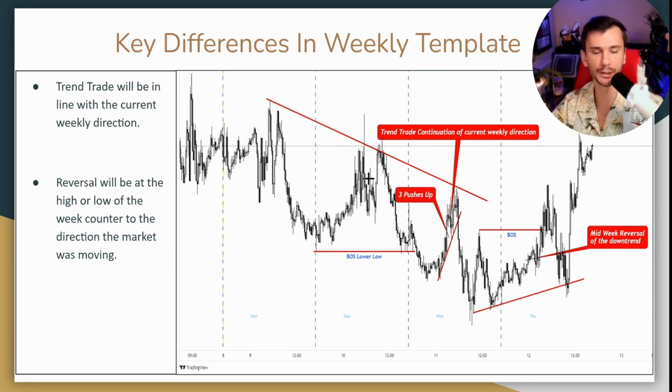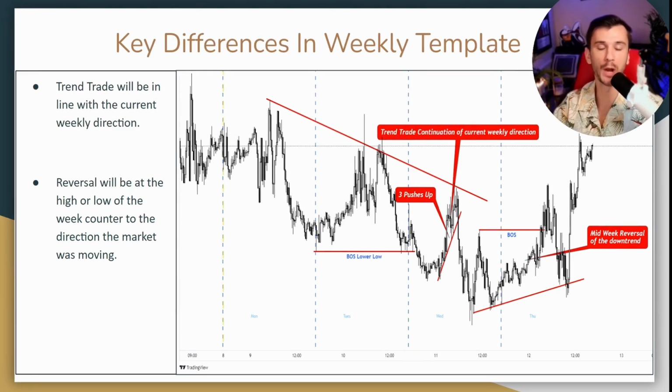In this example down here of Euro GBP, you can see that this market is very obviously making lower lows and lower highs. However, at one point, they make a lower low, and then they actually make a higher high, which is going to be a break in structure or break of structure, depending on if it's the second time they have created a higher high. In this case, there was a low put in place right here where they went lower, and then they actually broke structure, BIS, right here, and then created a second higher high over here on this Thursday. And you can notice the 3 push pattern back down into the low of the day, as well as the low of the week.